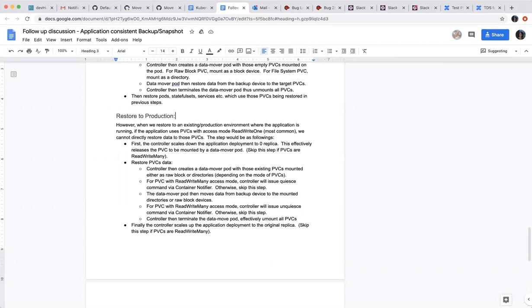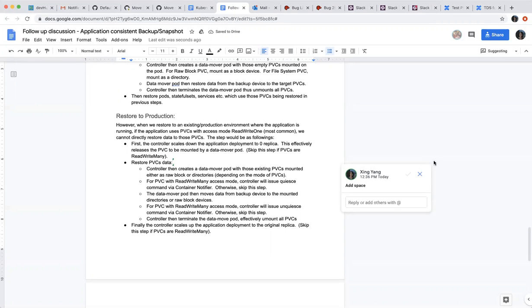Yeah, so probably we need to talk more about this restore to production. We need to talk more about it, but this is the general idea. So for restore to production, I guess we should maybe get restoring to existing PVCs and not creating new ones. That's what we are addressing here, right? You mean restore to existing PVs, not PVCs? Yeah, PVs. But the PVCs are also existing, right? You're not recreating any new PVCs either. No, everything's existing. When we scale down, it deletes the pod, not the PVC. Yeah, okay.